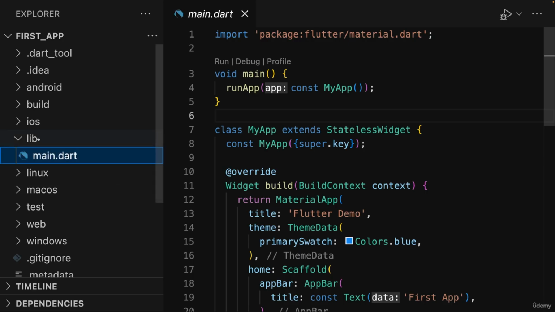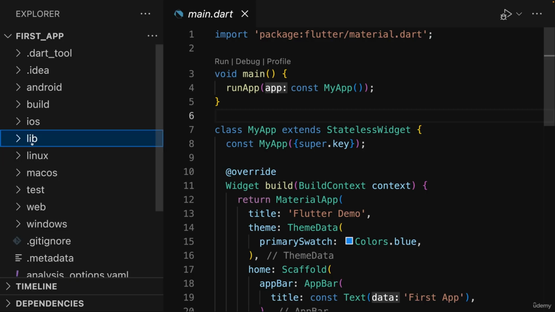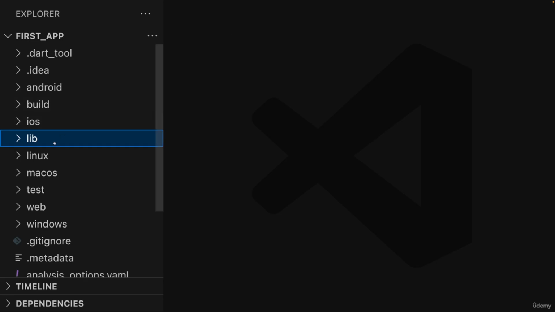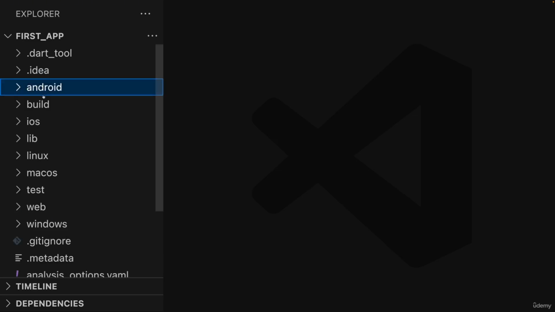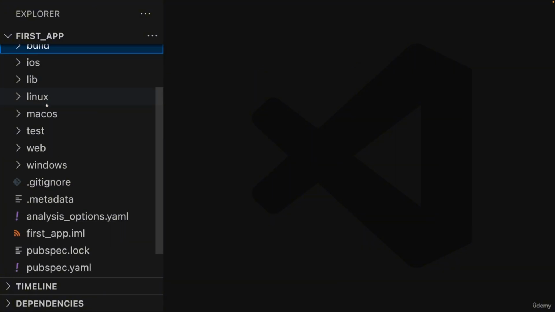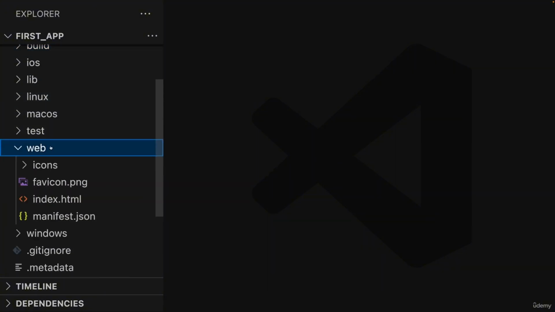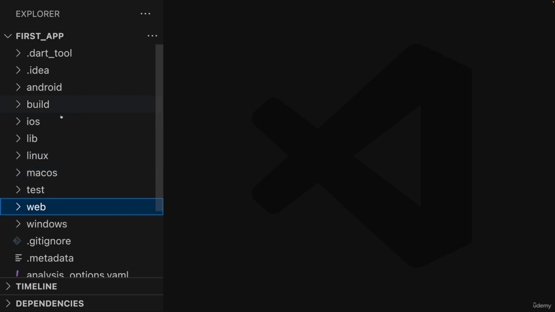So this main.dart file in the lib folder is important, and the lib folder therefore is important, but it of course is not the only file and folder you have in that project. Instead, you should also see an Android folder, you should see a build folder, you should see a Windows folder, a web folder, and also a couple of other folders, as you can see here.